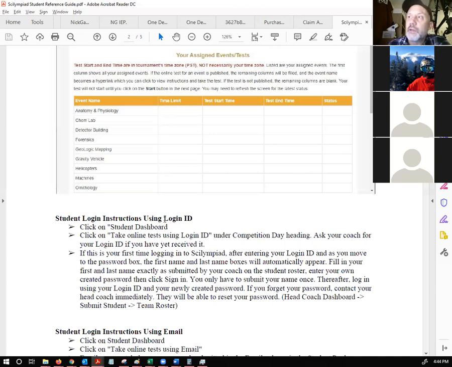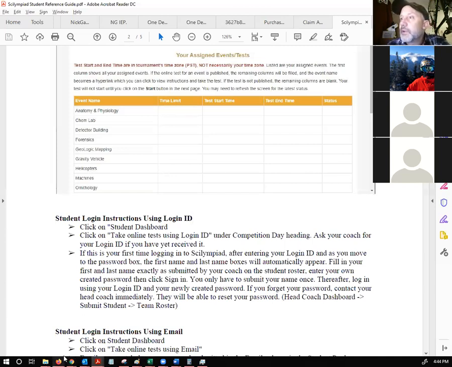So instead, I'm going to send you your login ID. I thought I could choose your login IDs for you, and that's what I was saying yesterday. I thought I could make your login ID whatever I want. That's not true. I found out today that your login IDs are actually automatically assigned.